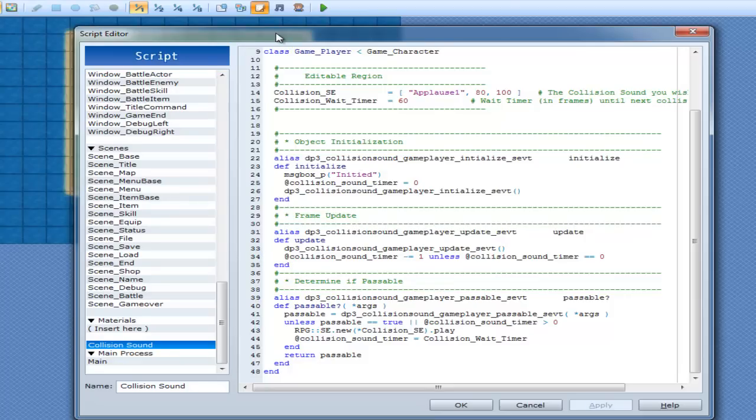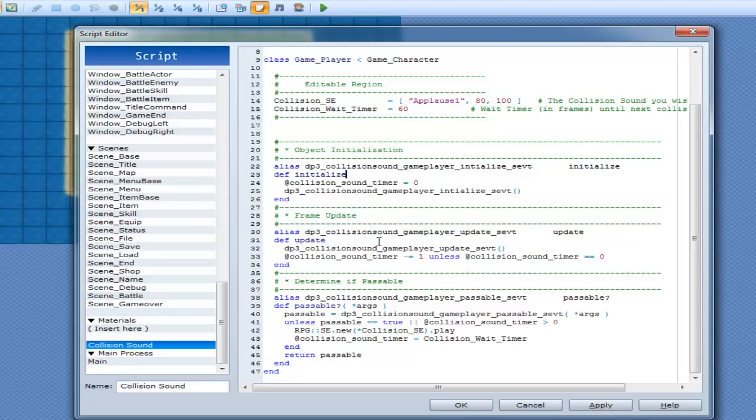And then when you start a new game, it goes through the initialize method again for the game player, because you're actually initializing the game player for real this time. But when you go to continue, as you could see, there was no message box popping up saying initted. So that means that this was never called when you went there the second time.